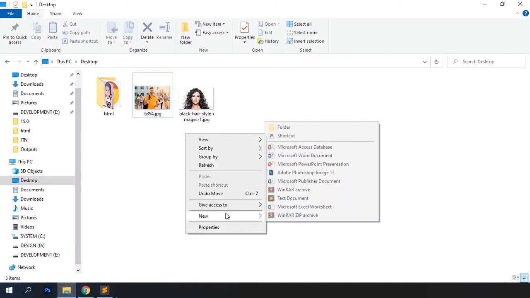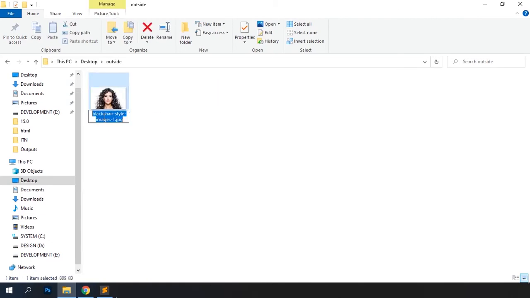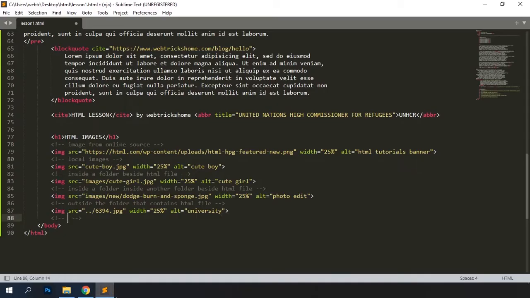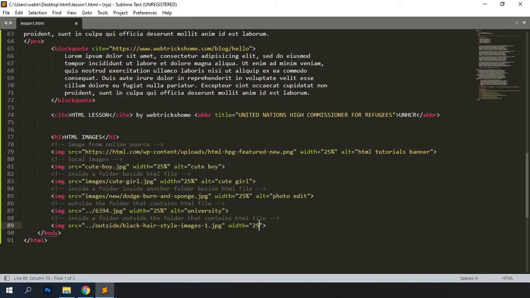Let's say the image is inside a folder in the same place. Then what you would do is add the folder name and the file details.